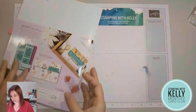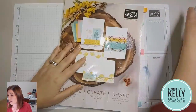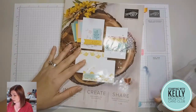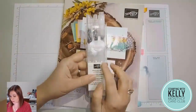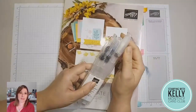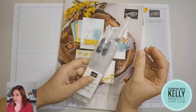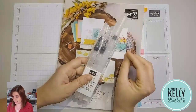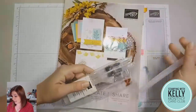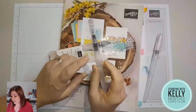I think some of my favorite things to purchase would be our Stampin' Blends, which are our alcohol markers. You can definitely complete your set of those and get the colors that you haven't got in your collection yet. Also, the water painters. If you had the old aqua painters, you might think, oh, well, I'm set for these. Honestly, these are far superior in terms of the brush tip. I really like the feel of them a lot better, and I find that they clean very well as well. So definitely invest in these.